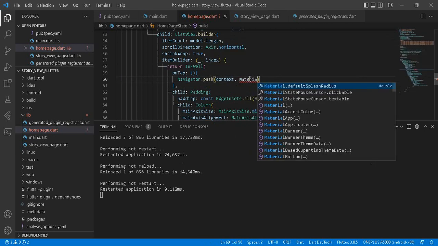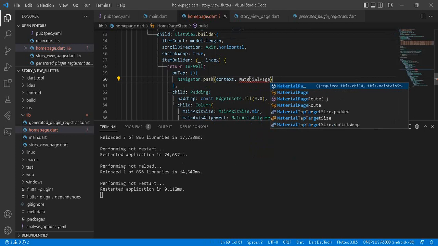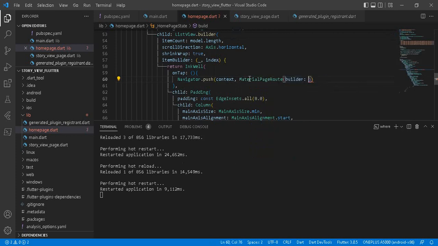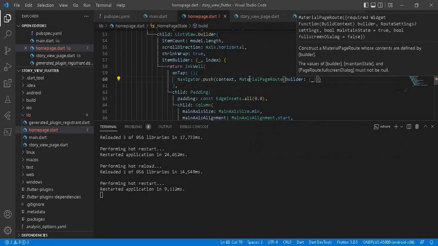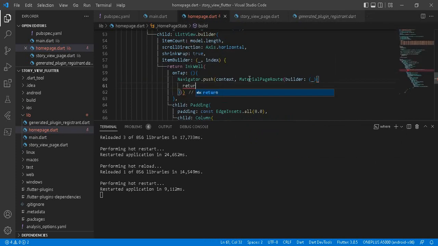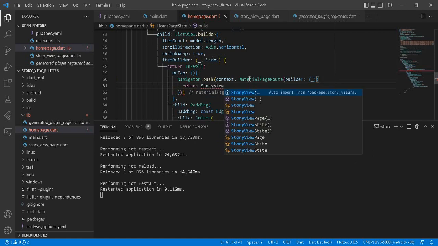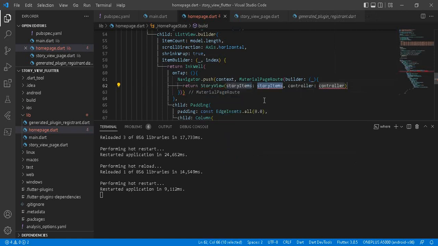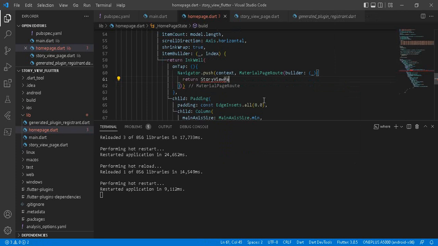Our route would be MaterialPageRoute, and it takes a builder, it is empty, and then we return StoryViewPage.